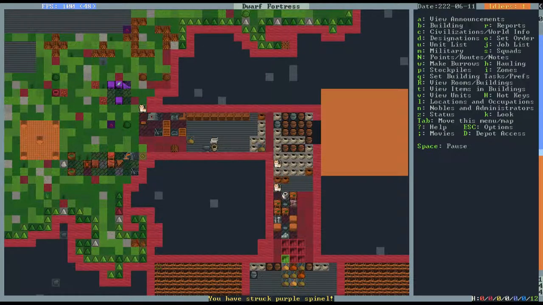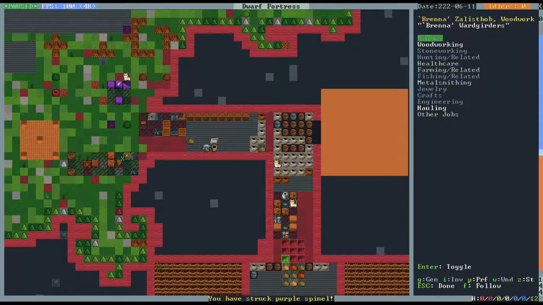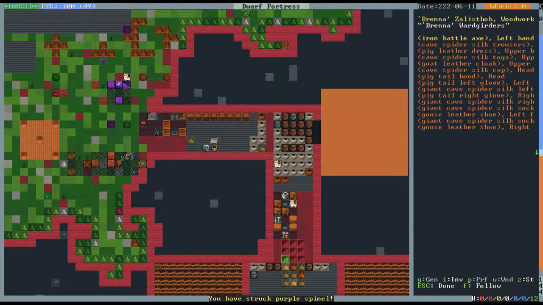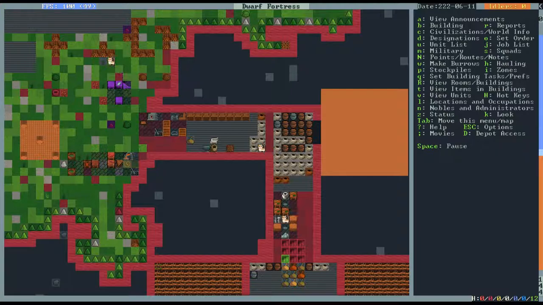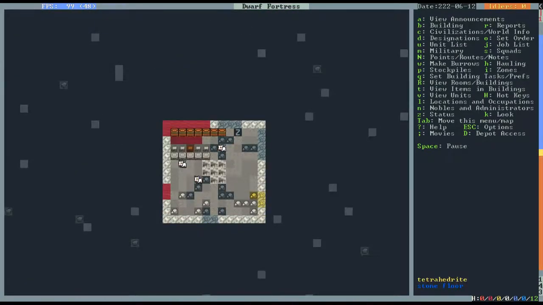What is that guy doing? He's carrying something. Iron battle axe he just has in his hand. That's pretty cool. Must have brought it with him. Ah, he's bringing the limonite ore up to him. It's heavy. That's why it's taking forever. Everybody's sleeping, including one guy who doesn't have a bed. He's just sleeping on the ground. Oops.